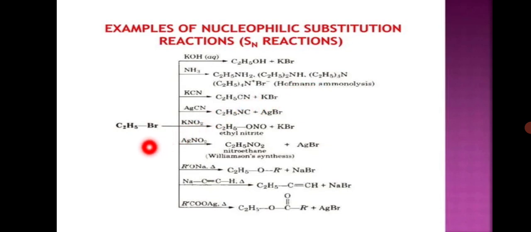Okay, the next reaction is with potassium cyanide. Potassium cyanide is a very powerful nucleophile generating agent. It ionizes very quickly and results in the formation of K plus and CN minus ion, and the CN minus ion replaces this Br and pushes it out as Br minus, and that Br minus combines with this potassium and becomes potassium bromide, and you will get a product called ethyl cyanide. Ethyl cyanide is going to be formed.